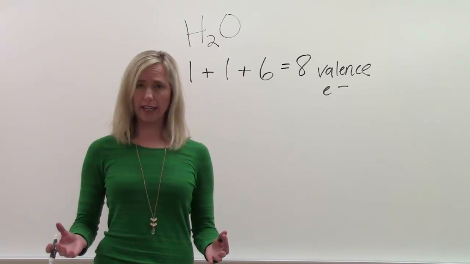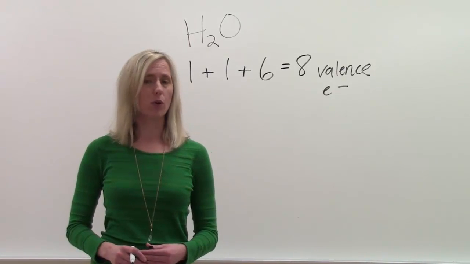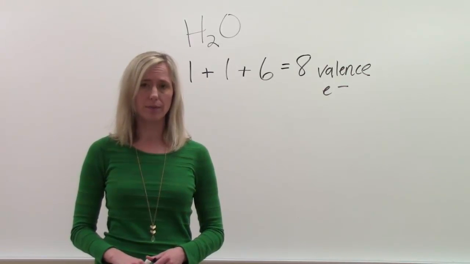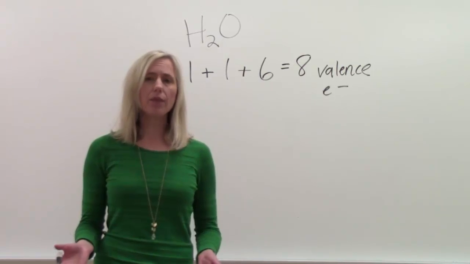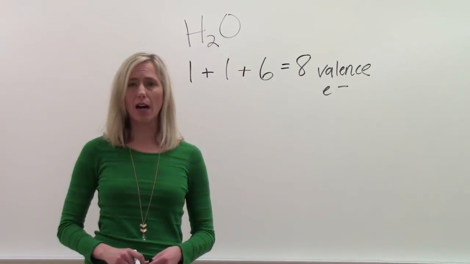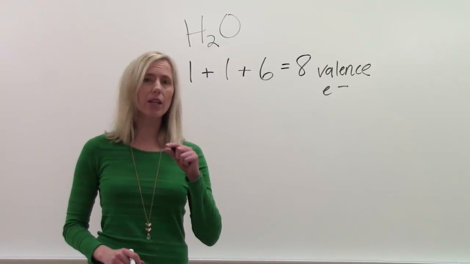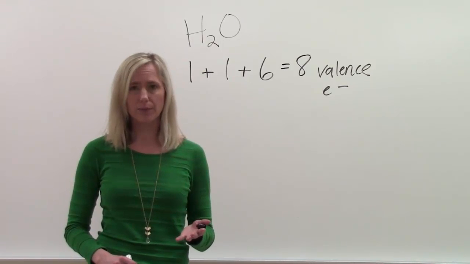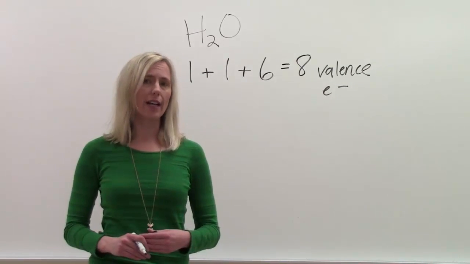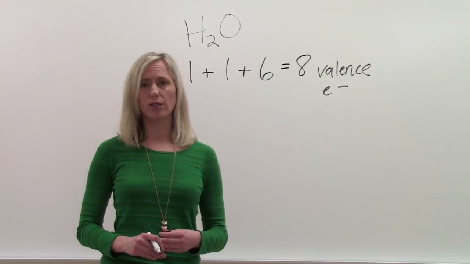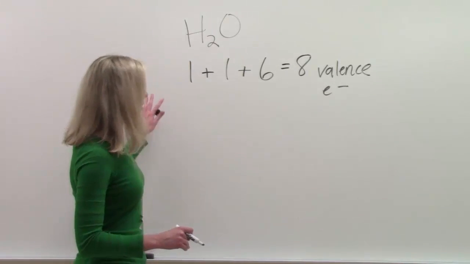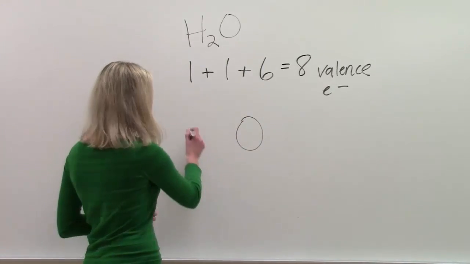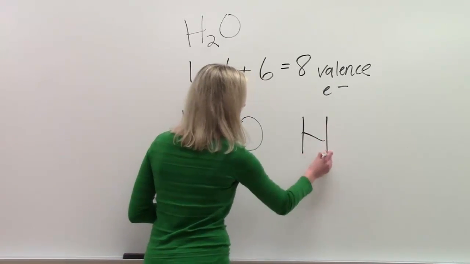The other atoms that we're looking at, though, are all trying to achieve what we call a valence octet. In other words, 8 valence electrons. There's another rule of thumb. If you have several different elements in your molecule, then typically the atom that goes in the middle is the least electronegative out of all the atoms. So if you're in a situation like that, try to keep that rule in mind. Put the least electronegative element in the middle. In our scenario, we're going to put oxygen in the middle. And we're going to put hydrogens on the outsides because we know they only bond once.